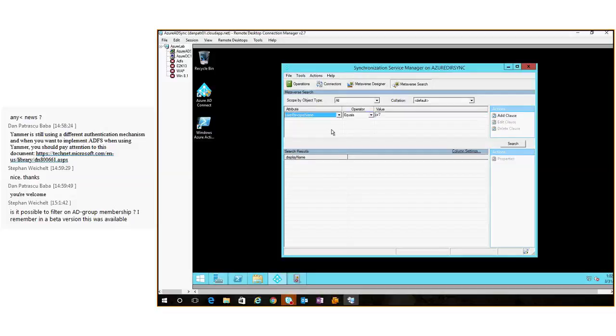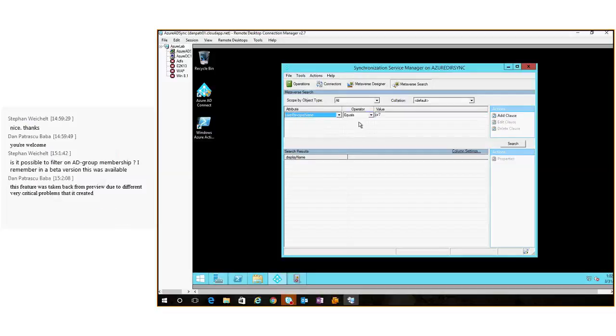In this case, we choose the user principal name. For the operator, I will choose contains. So you have multiple options here. It's up to you how you want to perform the search. I will search for Cristiano Ronaldo because I know that his UPN starts with CR7 at something. So I will choose to search, and there we have Cristiano Ronaldo.